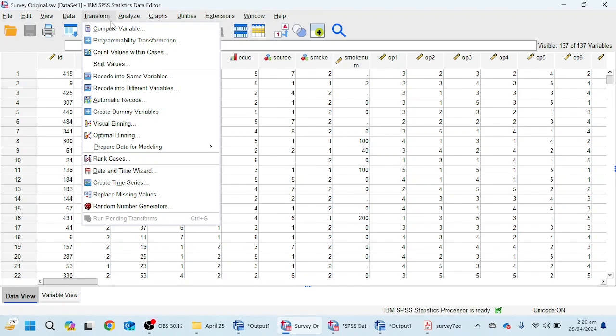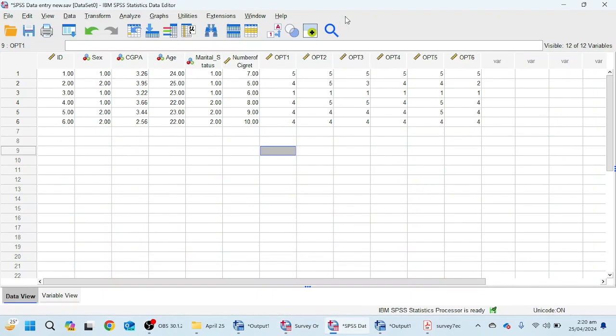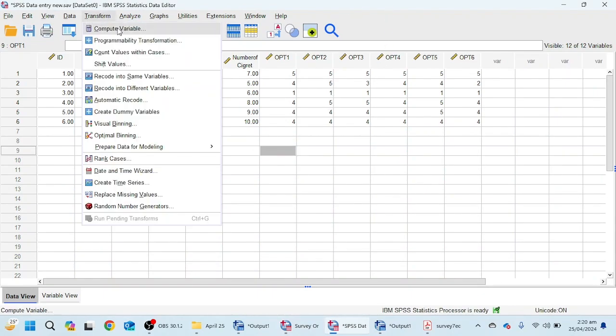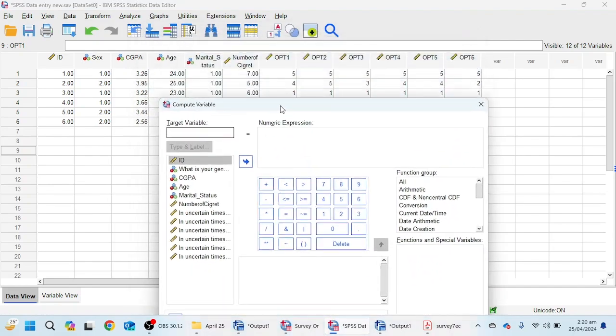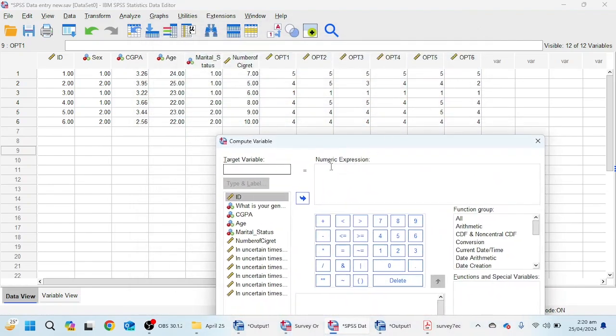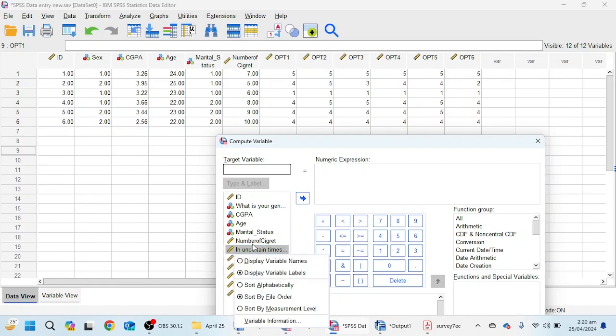The Transform option is used to compute variables. Like, I have asked the people to provide their optimism level, and now I want to compute this optimism scale into one score. How can you do this? You simply go to Transform, Compute Variable, and now you can compute all of these statements into a single one.